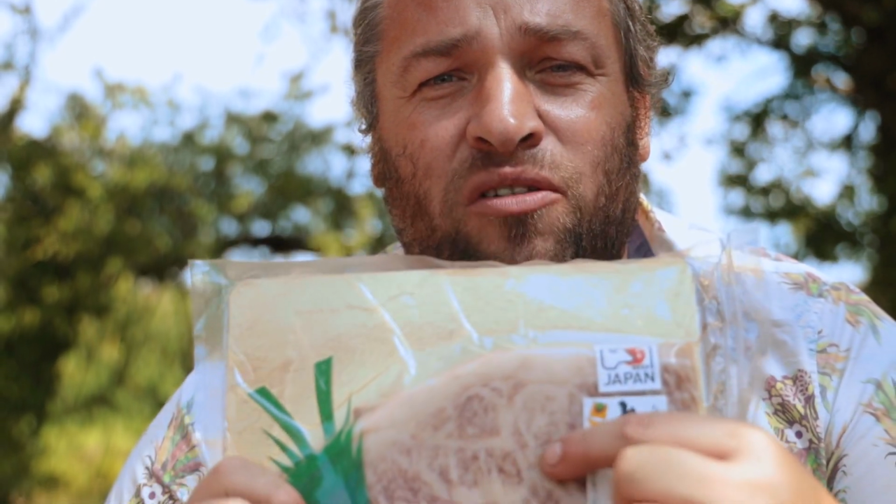And I've had Wagyu before, crossbreed and pure breed Wagyu, but nothing quite as insanely marbled as this. Look how much fat is in that. It's probably more fat than meat.